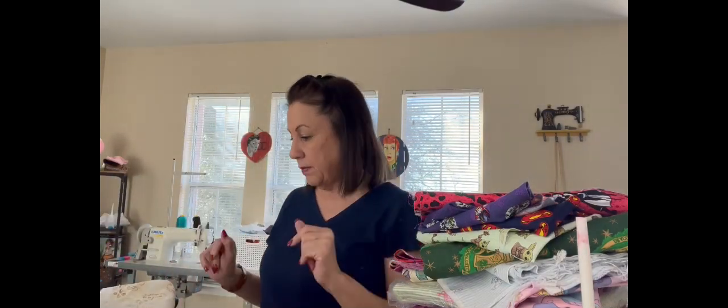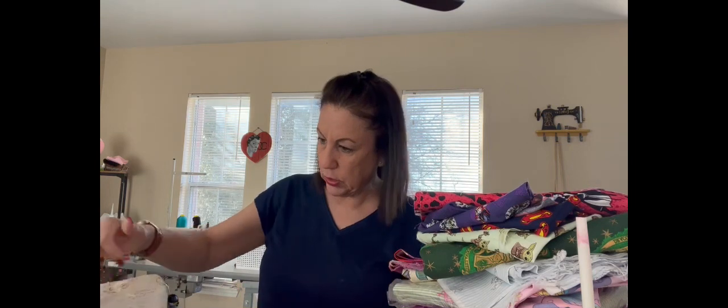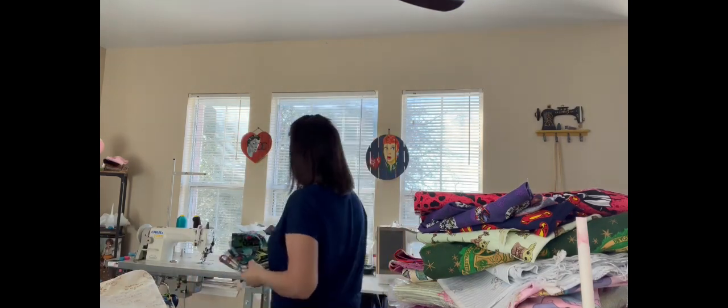And these are going to go super cheap. They're not going to be expensive. I'm going to tell you that right now because I just want them gone. Out, just out. Okay, I'm trying to see what else I can throw in there, but I think that's it for that bundle. So if you wanted that, there's that little bundle. I'm trying to keep them separate, so let me put it over here.